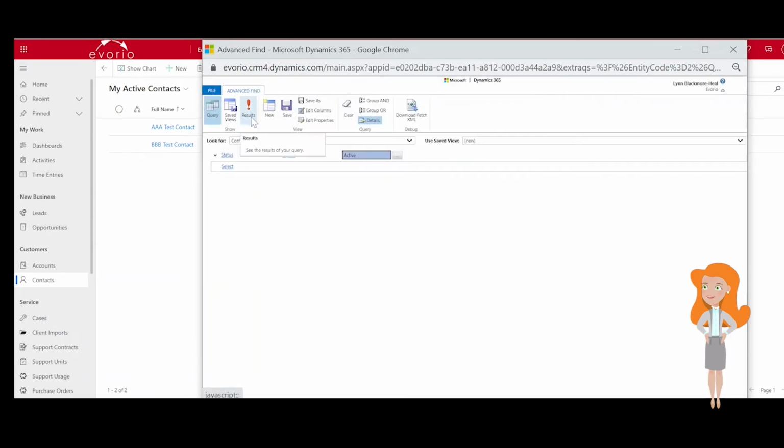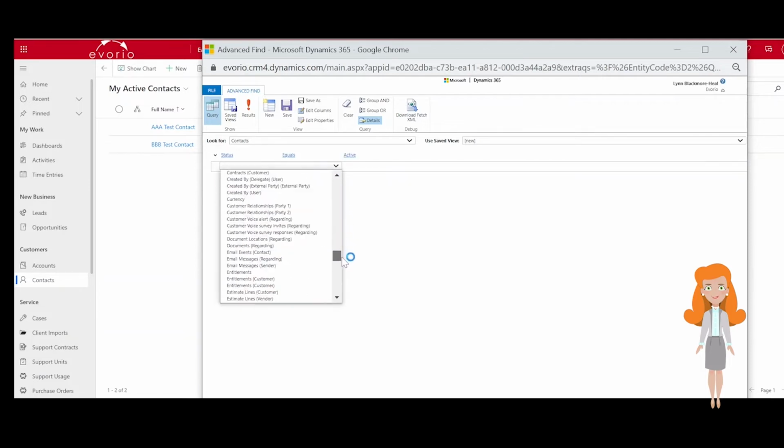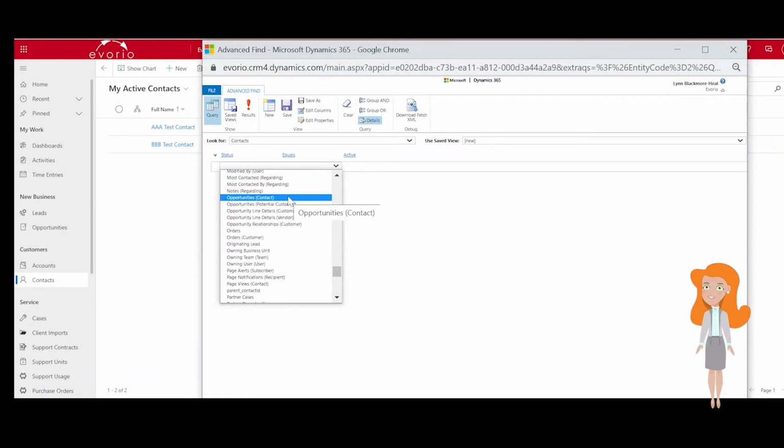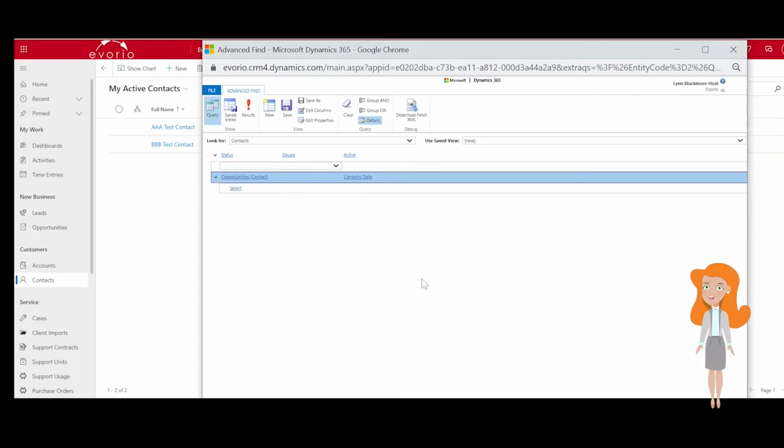Next, I need to go and find the opportunity-specific data. To do this, I need to scroll further down the field list nearer the bottom to the Related section, and you'll see it's named Related as a header. This section contains all related record types that have some kind of relationship with the entity you're basing your search on. So for us, it's contacts. For example, you know that a contact can be linked to an account or an opportunity or an order, etc., depending on how your system is customized. All of these record types will appear in the list as I'll show you here. So I'm going to be choosing opportunity as per my scenario.